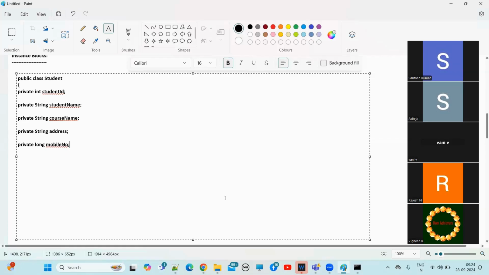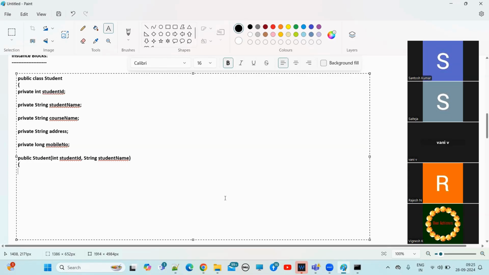Now here I'm creating a constructor. Public, and how to create a constructor? Class name. So here I'm taking int studentID and String studentName.